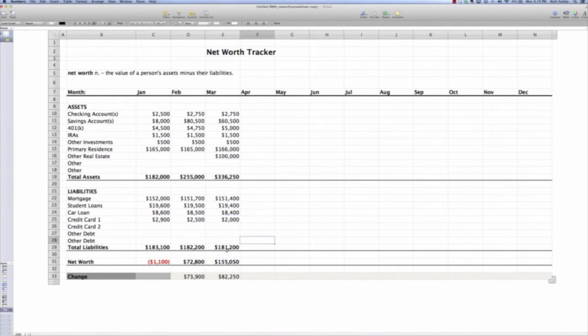Okay, so interesting here. We've got the other real estate. Now, imagine that we've increased our net worth from paying some of that stuff down too. Imagine it's a year from now, and that real estate has gone up in value, and the mortgages have gone down. Now, we're going to see, obviously, a really nice increase in the net worth here. And that is the name of the game.